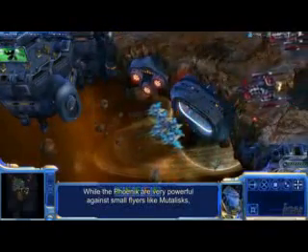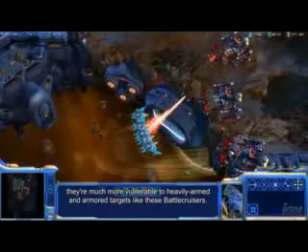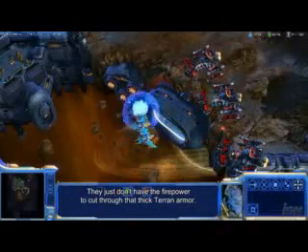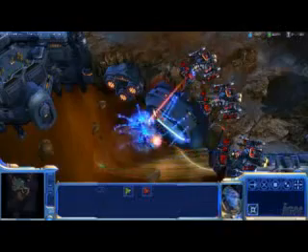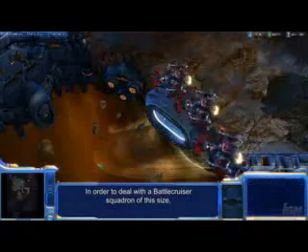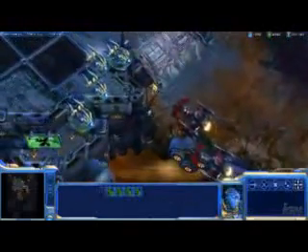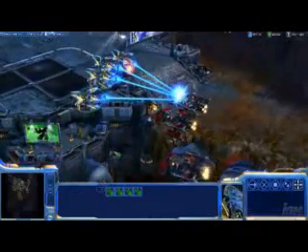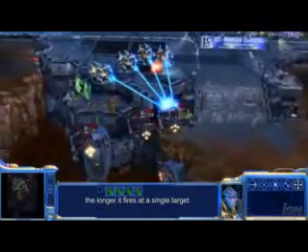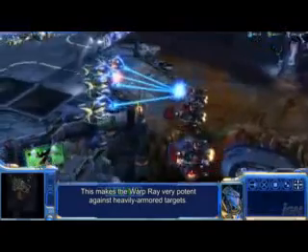While the Phoenix are very powerful against small flyers like mutalisks, they're much more vulnerable to heavily armed and armored targets like these battlecruisers. They just don't have the firepower to cut through that thick Terran armor. In order to deal with a battlecruiser squadron of this size, we'll need to bring in our warp rays. The warp ray is a specialist Protoss flyer that does additional damage the longer it fires at a single target. This makes the warp ray very potent against heavily armored targets.